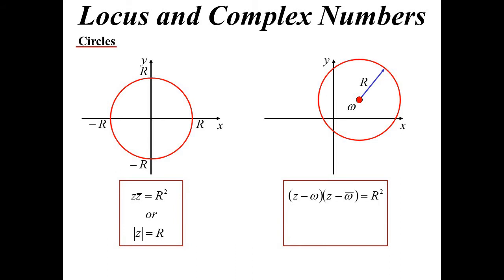If we shift the center to another complex number, we could write that as Z minus omega times the conjugate of Z minus the conjugate of omega. Now, our other way we could write it is, every single point on that circle, its distance from omega is R. So the length of any vector we draw there, joining the center up to a point on the radius, would always have length R. So modulus of Z minus omega is equal to R.